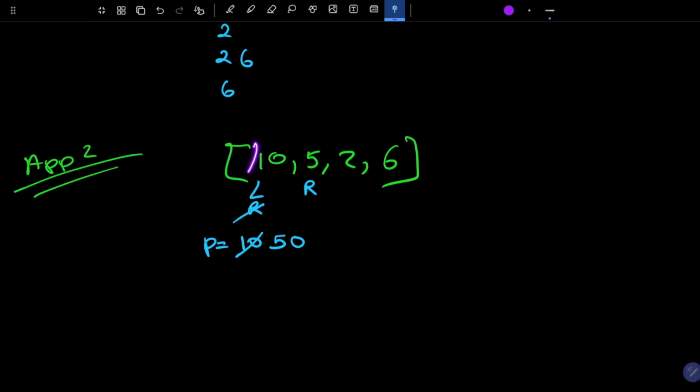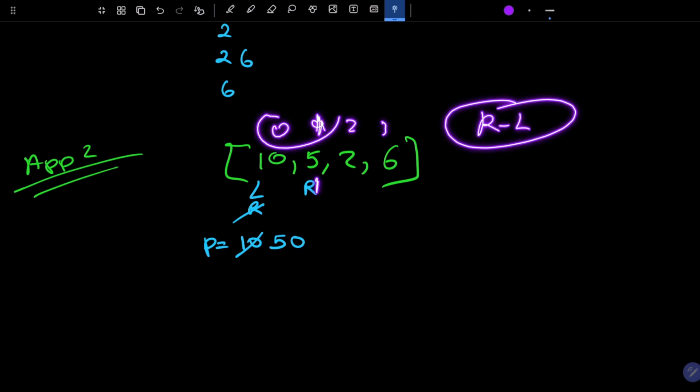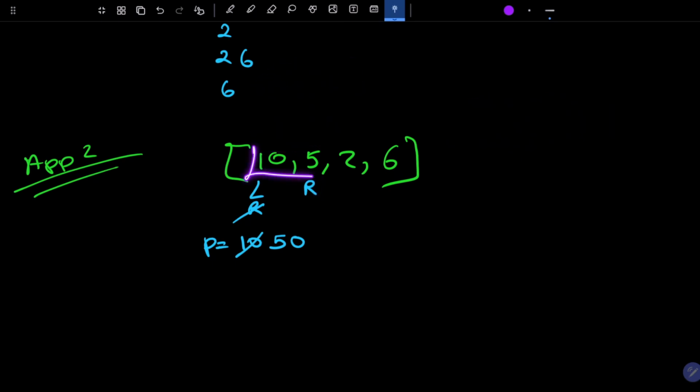And if I wanted to know how many elements are contributing to this, there are two elements from left to right. If I wanted the size, I can say right minus left; the indexes are 0, 1, 2 and 3. So 1 minus 0 plus 1 gives me the length. You can say this window. For first, this was the window. If I increment my right, this is a window. If I increment it again, this will be my window. So I incremented my right, the window became this much, and the product is 50 now.